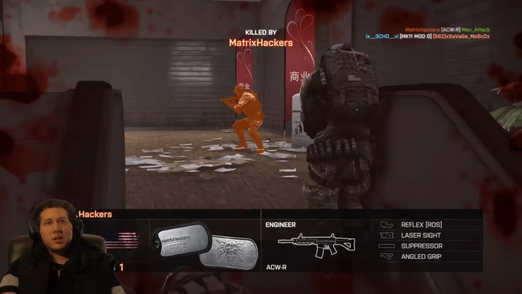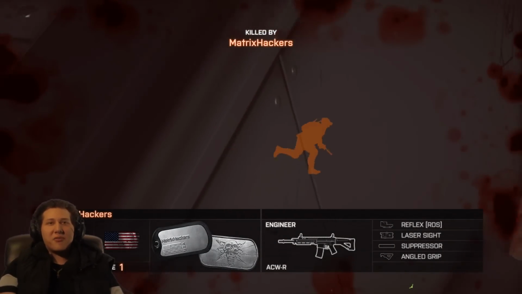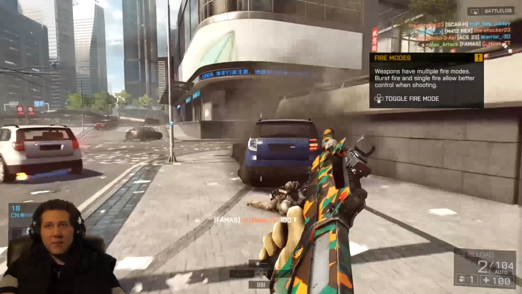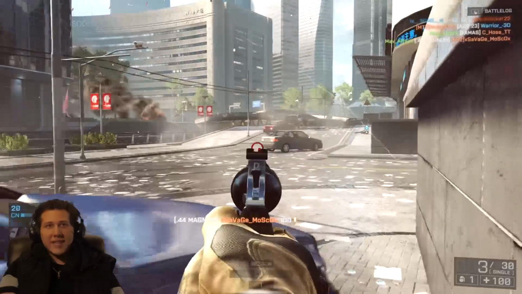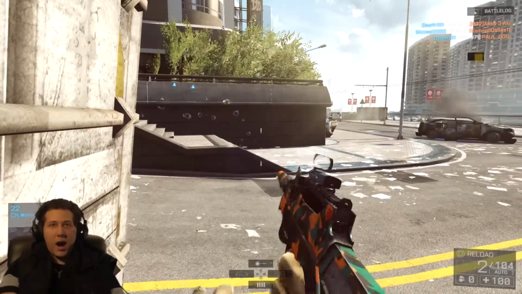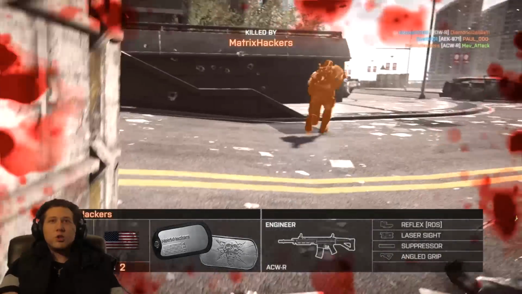Couldn't clean them up. Matrix hackers looking like a SpongeBob. Yeah, go ahead. My man's lagging? Or is that me? I think I'm lagging. Get off me, Sponge. Looking like Captain Price from Call of Duty Modern Warfare 1. All right. I got to reload the FAMAS because there's some dudes on my left. What I'm about to... You spawn!